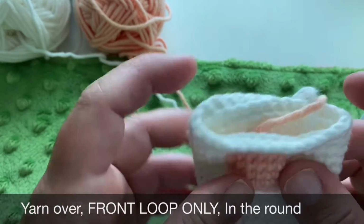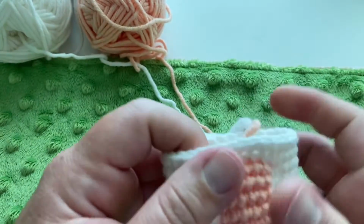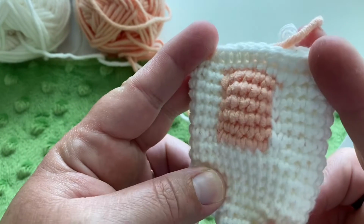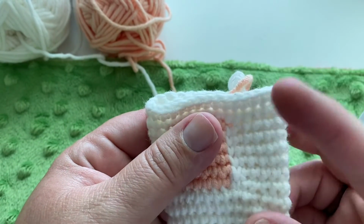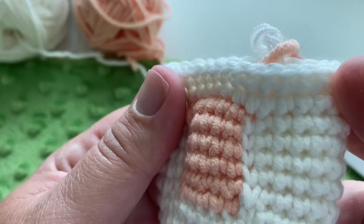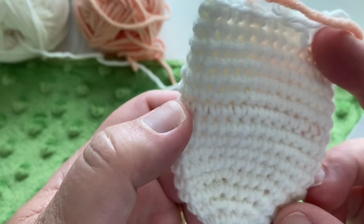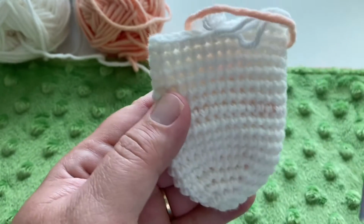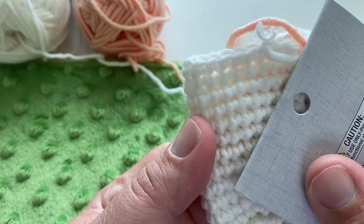So only my back loop is sticking out in the back on the inside of the project, but it looks completely normal. It looks just like a regular round of stitches. And they're all stacked on top of each other all the way around. So this will keep your project from going sideways.